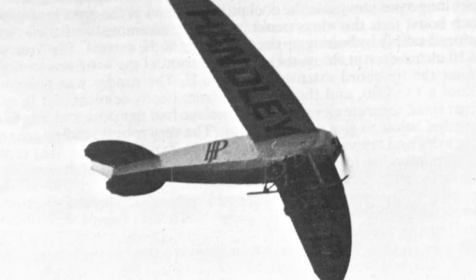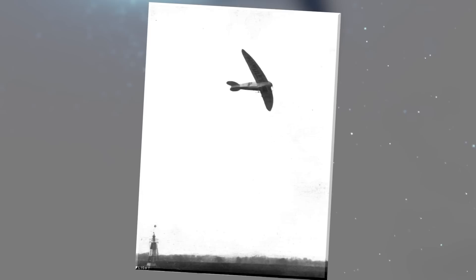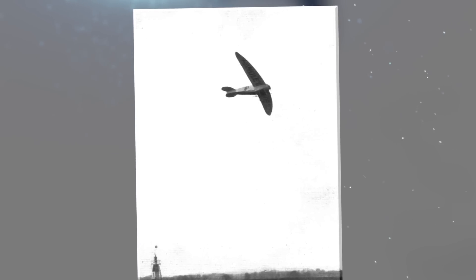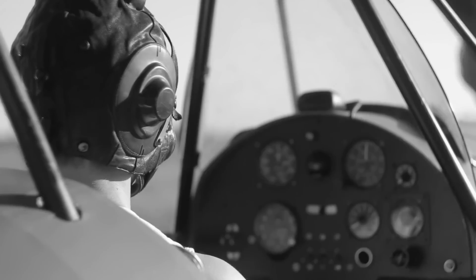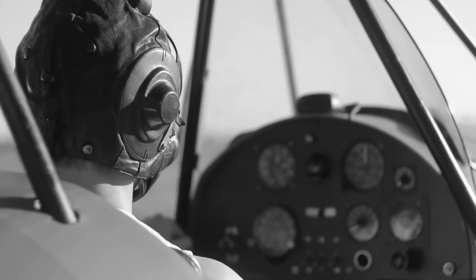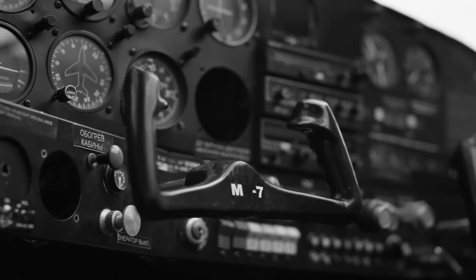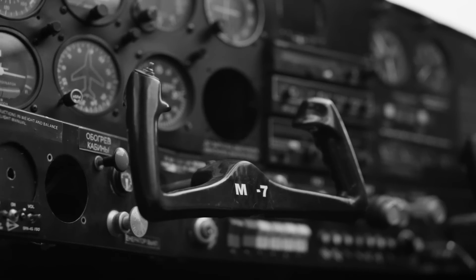The Type F had a deep rectangular cross-section fuselage, narrowing to the rear with fairings above and below for streamlining. The 70-horsepower GNOME rotary engine was completely enclosed in a snub-nosed cowling. The two crew sat side-by-side in an open cockpit at mid-wing. The observer, sitting on the left, had a downward view through a windowed hatch. The tailplane had a circular leading edge curving more than 180 degrees, with split elevators and scalloped trailing edges. There was no fixed fin, only a rudder of irregular six-sided shape.